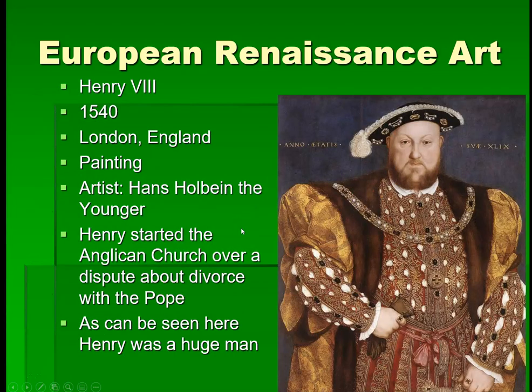Everyone's heard of Henry VIII — so this is what he actually looked like. He was much more famous for his wives than anything, though he did create a religion by breaking away from the Catholic Church and creating the Anglican Church — Episcopalian in America. He was not like the HBO show The Tudors portrayed: six-foot-four, gorgeous man with blue eyes. He was a big man — in fact, Henry VIII was so huge they actually had to breed special horses for him, named Henry VIII horses, because regular horses couldn't handle his weight.